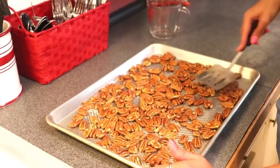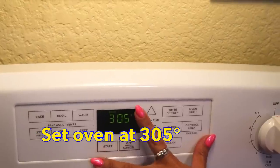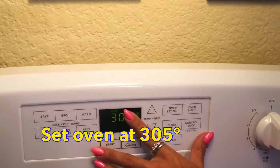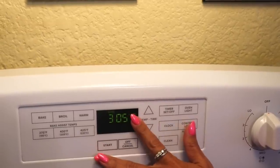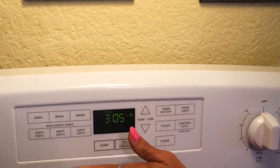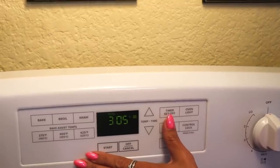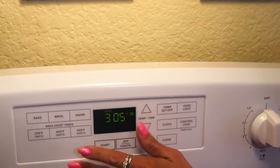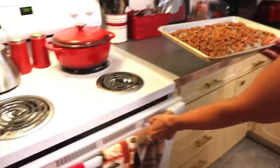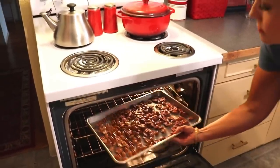I like to set my oven to about 300 to 305 degrees. Keep in mind my oven is brand new — everyone's oven is different and oven temperatures vary. A lot of people will have a thermostat in the bottom of their oven if they're into baking because everything is variable with ovens. This works well, but you have to experiment with your own oven to find the correct temperature. Start out low and slow if you're concerned about your pecans scorching. I roast my pecans at least every 10 days because they're my go-to nut. So 305 degrees, and I have my oven rack on the second to the highest. In they go.